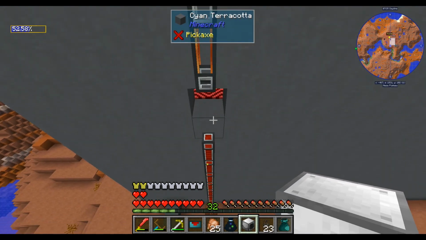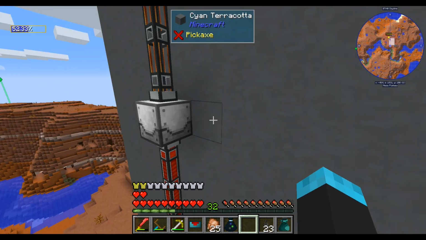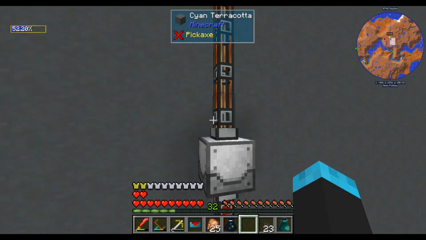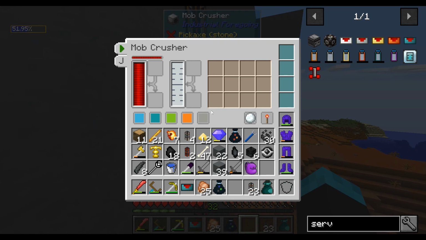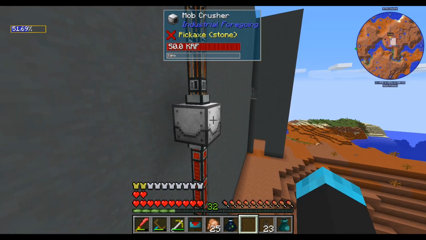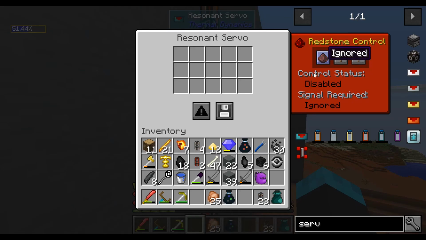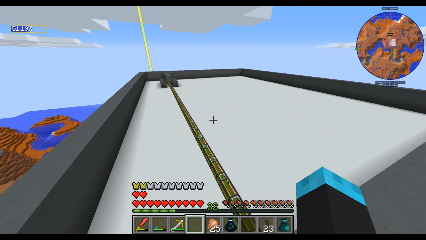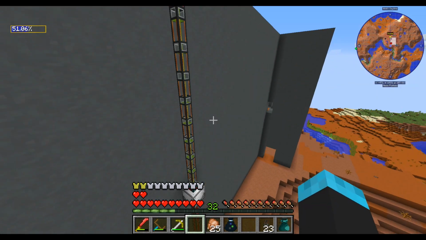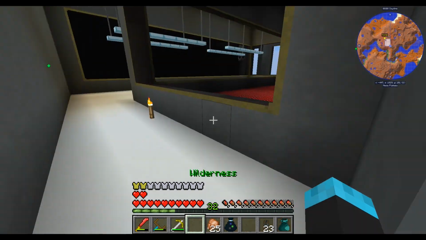You can already see the spawning stopped with the blazes. Alright, see... Okay. Now we're going to put this back on, and we're going to hit ignored, and it's going to throw out the essence. Okay, this should work.